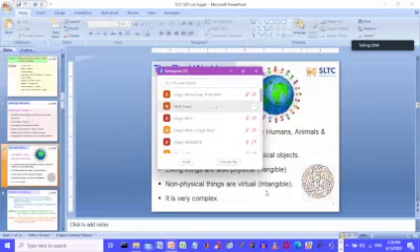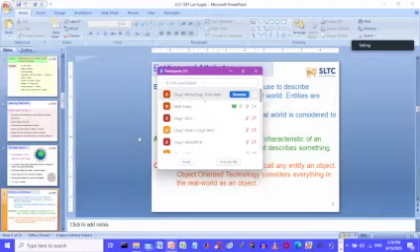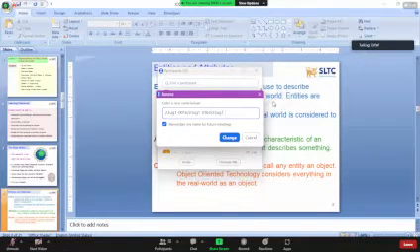What I told you is the world is complex, right? Entities and attributes. Entity is the general term we use to describe anything that exists in the real world. Earlier I told you we use the word thing to describe anything in the world.